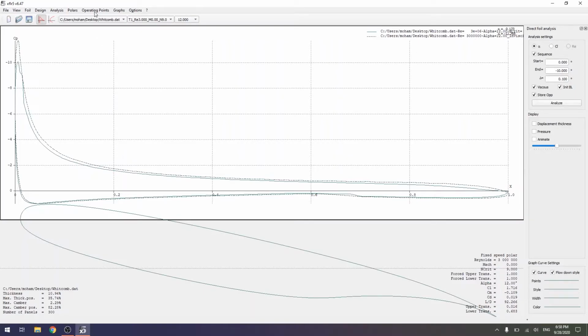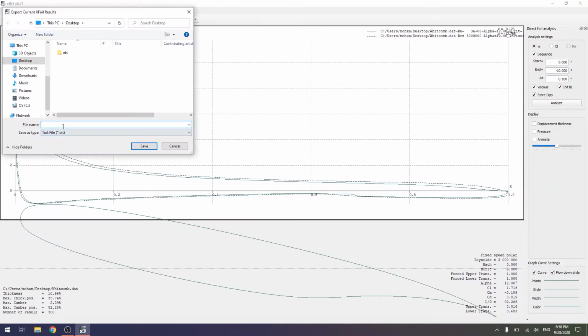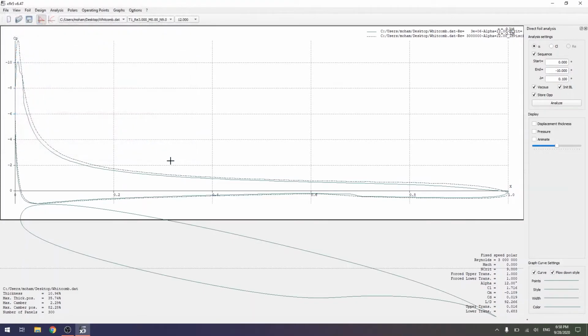What I'm gonna do is go to the operating points menu. From current operating point, I can go ahead and export the raw data or export the boundary layer data. Right now I'm more interested in the boundary layer data, so I'm gonna hit export boundary layer data, and you can just choose a name and hit save.